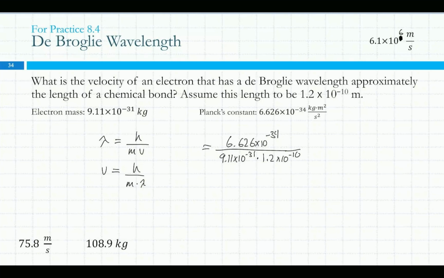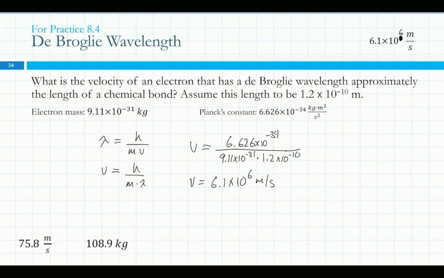Oops, or the wavelength. I swapped those. Wavelength in meters. So then the velocity, if you type all of that incorrectly, which the first time I did this, I switched some numbers or something, you get 6.1 times 10 to the 6 meters per second. That's 100-ish times faster and be going the speed of light. Not quite. Not quite going that fast.